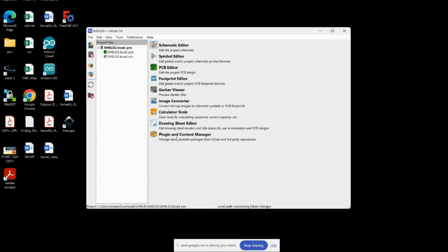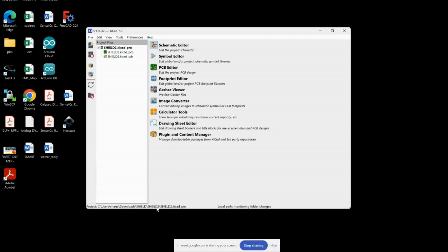Then there's other stuff, image converter. I don't know what it does. I've never used it. Calculator tools. I've seen Gary use this before. I don't know a lot about it. I'm not really going to talk about it, but I think it's useful. You're obviously welcome to play with that if you want. And then other things that I don't know. What I care about, schematic, PCB, Gerbers. That's what I care about because I'm going to design a board.